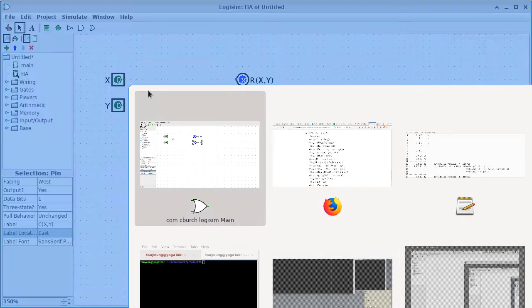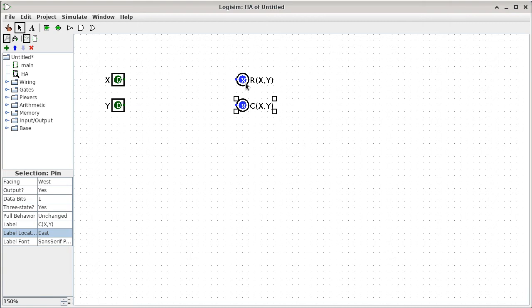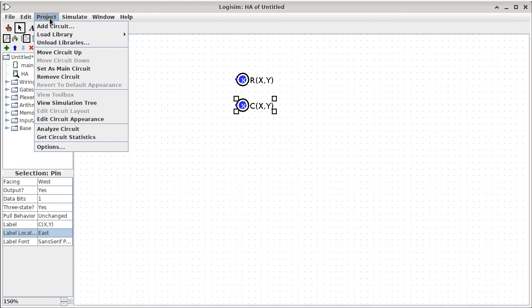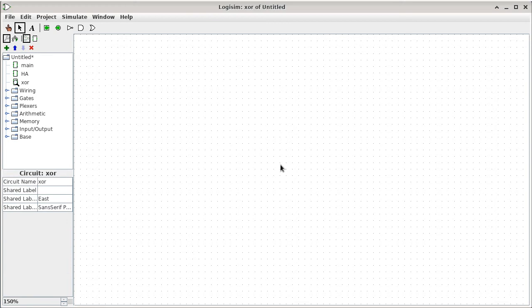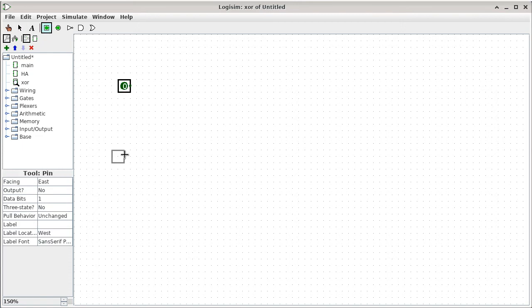So how do I get the result? If I'm lazy, I can use an exclusive OR. But exclusive OR can also be built using just regular AND or NOT. So let's build an exclusive OR from parts. So we go to project again, we add another circuit. We call this exclusive OR, which is usually called XOR or EOR in some cases, but in most cases it is XOR. So exclusive OR needs two inputs, 1, 2, and it needs one output pin.